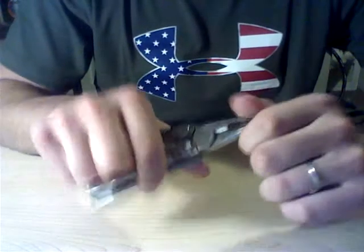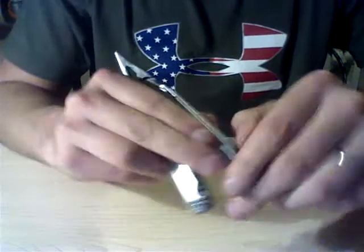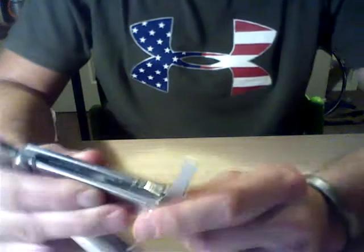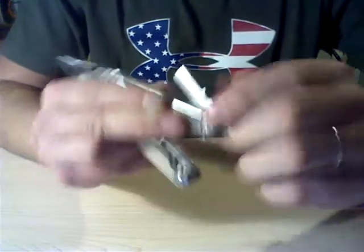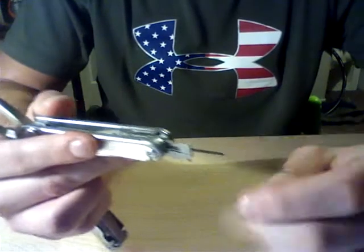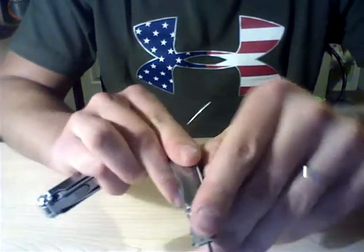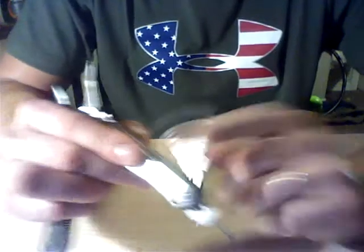Solid set of needle nose pliers with the wire cutter. Moving to the other side, you get your large flat tip screwdriver. Inside of that, you have your micro screwdriver, which the older model I don't believe had. Again, this is changeable. And then a good sharp pair of scissors.